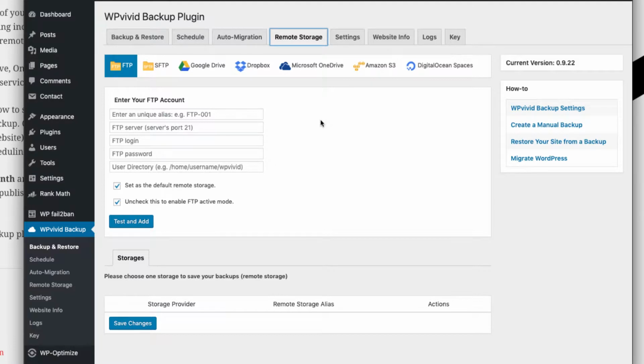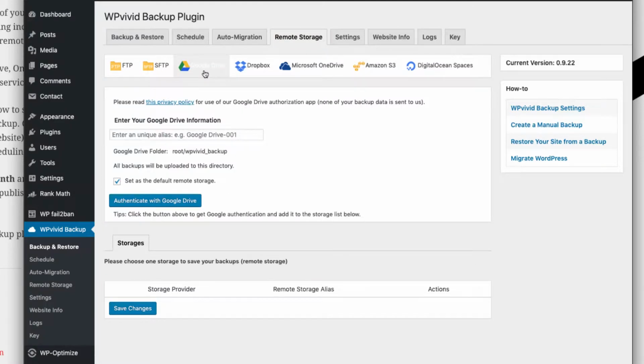I would be using Google Drive as my remote storage, where I'm going to save all the remote backups. So let's select Google Drive, enter any unique alias, say, suppose, demo restore bin G drive, and set it as the default remote storage, which would be used in the future when we schedule it.